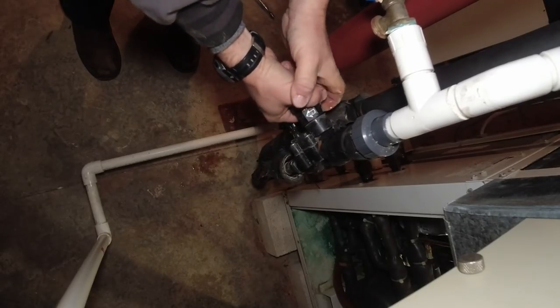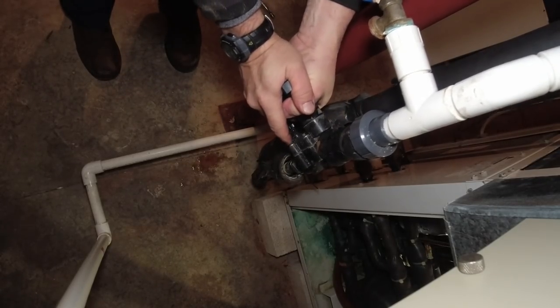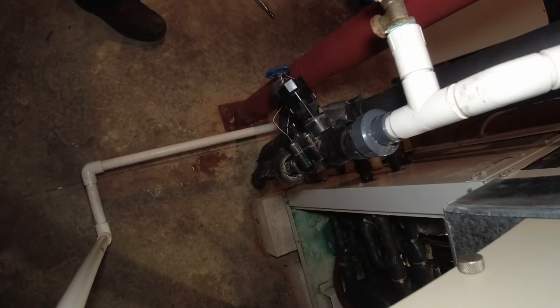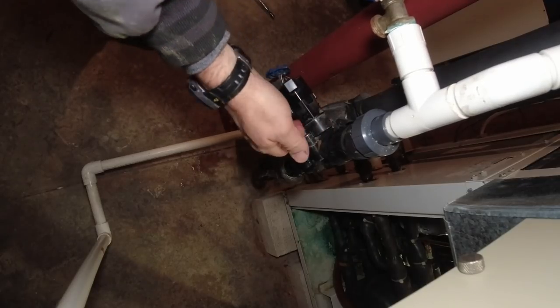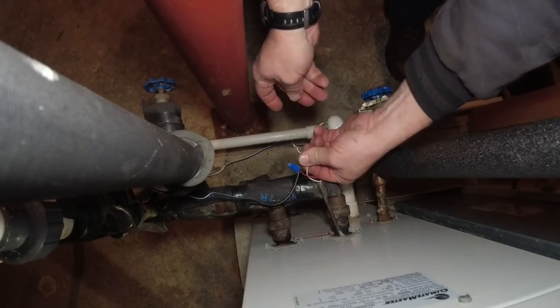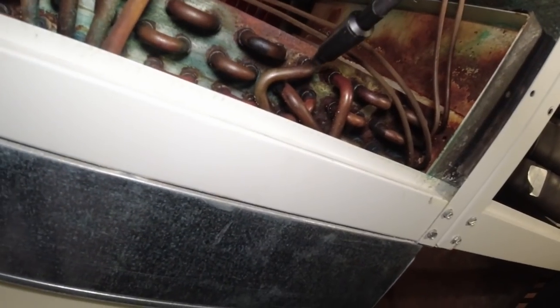Yeah, this water's wanting to leak out now. All right, let's see if it opens up on its own - you know, it was definitely sticking. That valve needs to be replaced. I'll be curious if it opens up or not. Let me turn it back on - yeah, you can see oil right in there. It started to go off and it stopped - there's almost no pressure on this thing.